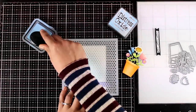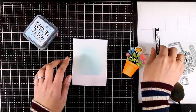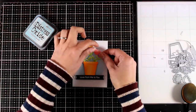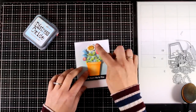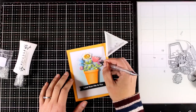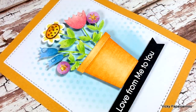Now I'm working on my background. I have a small white panel with some washi tape at the bottom to create a straight clean line. I'm adding just a little bit of blue at the back so it's not completely white, then using a basic MFT polka dot stencil on top — going over it without covering the whole background, mainly staying over the bluish area. It's subtle but adds something interesting. I'm sticking down the sentiment and adding foam tape at the back of the flowers and pot for dimension.